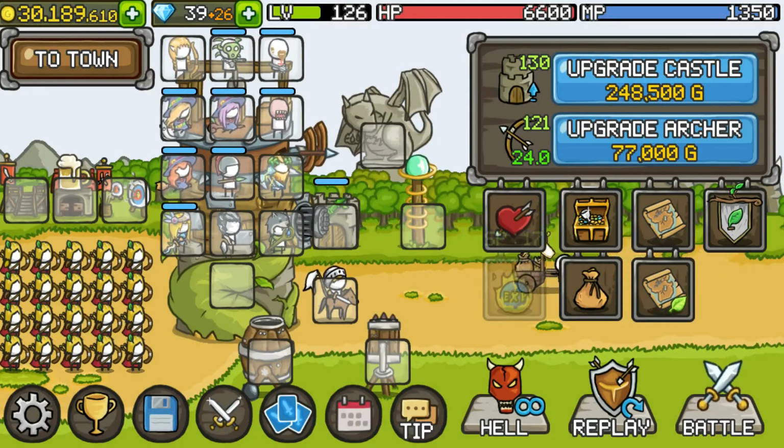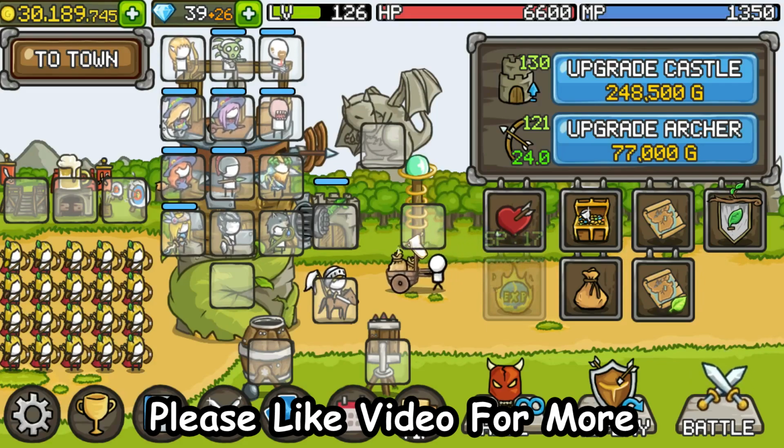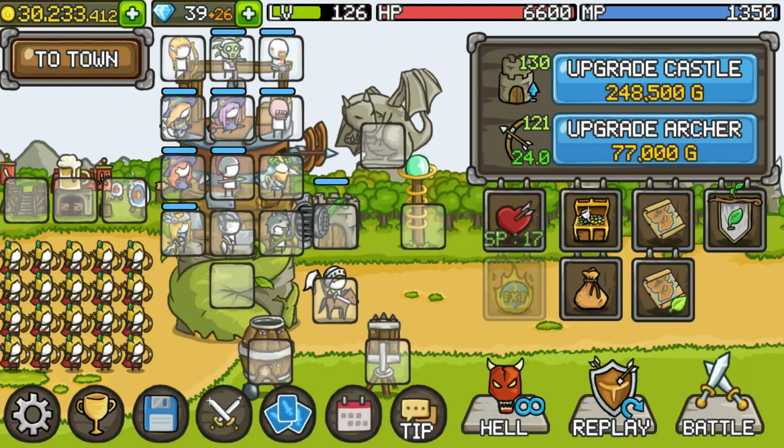All right, you can see I have a lot of skill points. I also have a lot of money and I have some extra levels. That's because I've been doing a lot of automated waves. Yeah, I've been letting it go ahead. I'm not actually entirely sure where I am. I think the last one I saw was 370.